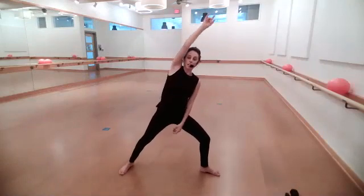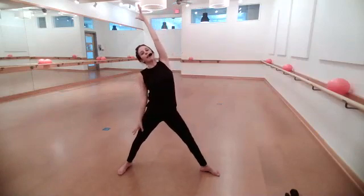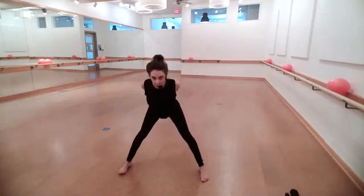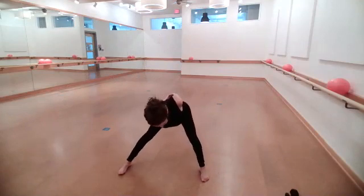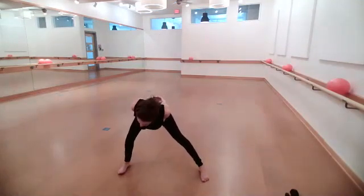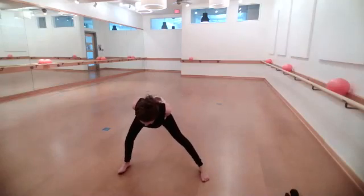All right, on this next one, you're gonna hold long, opening through the front of your rib cage, softening your neck, your jaw. Good, and then release, face me, interlace your fingers behind you, chest opener. And then if you want, slight hinge at your waist. We're gonna bump our hips to the left and to the right. Feeling a good stretch through your hips, through the inner thighs. Just regaining some flexibility and balance in the body before we move on.